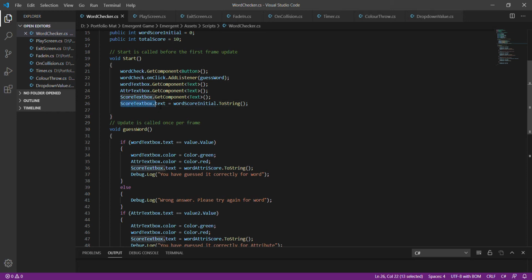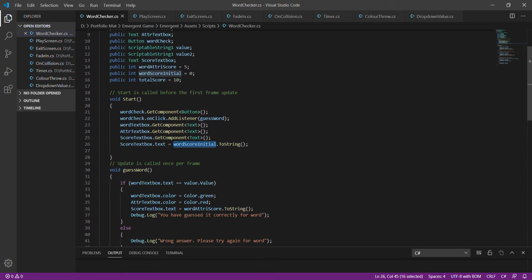What's interesting is that when I look at the score text game object's text component, I give it a toString function of the initial integer, which I set to 0, and I stated that this should be the text of it, given a 0 value, to each string.